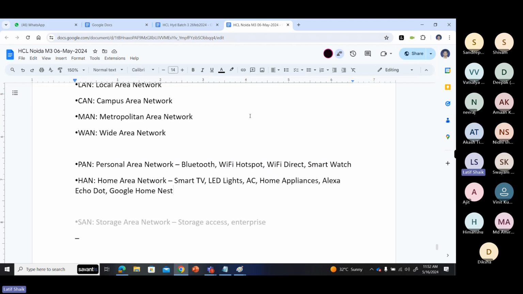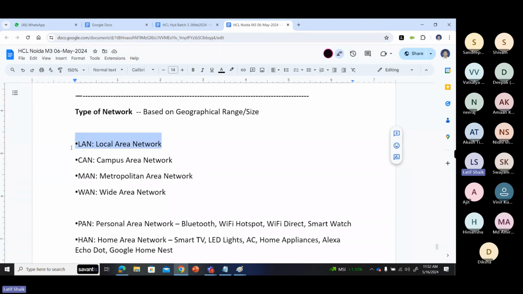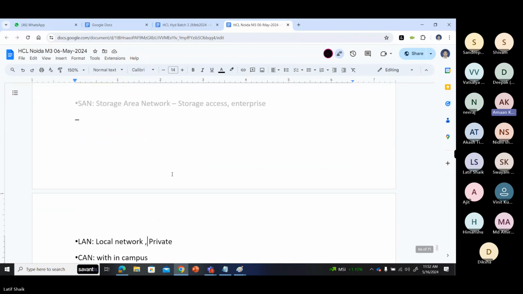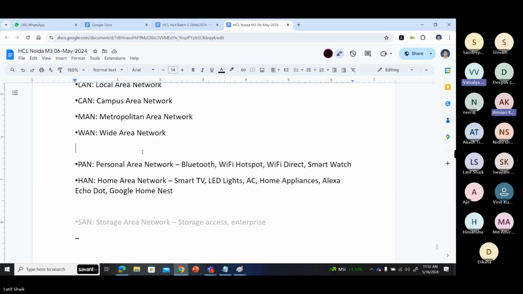These many terms are not there as I've seen in textbooks, because I have learned networking almost 15-20 years ago, since around 2000. I never saw these terms before. Recently I'm seeing these things. So people are asking, that's why I put the abbreviation and what it means. But it is also a subpart of your LAN network only, because it's a private network. On paper it is all the same subnet, either Wi-Fi or Wi-Fi Direct or something.